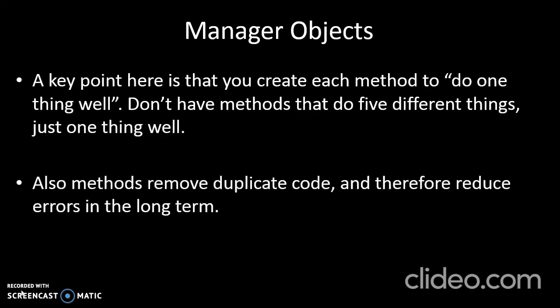So I think the key thing here, and I said it a second ago, is that each method should do one thing well. This is the core, I think, of modularization. We could have a method that did 15 things, but that's not good program design. Good program design is that each method does one thing well. Let's say we had a method that just did half a thing. What's the point in that? Let's just create every method so that it is very effective in what it does, and then use these manager objects to collate or collect the various bits of functionality together.